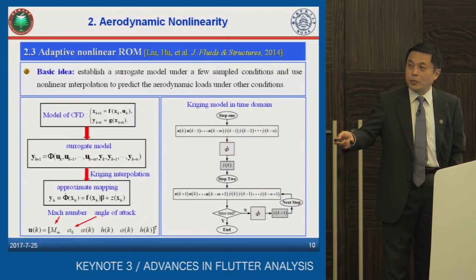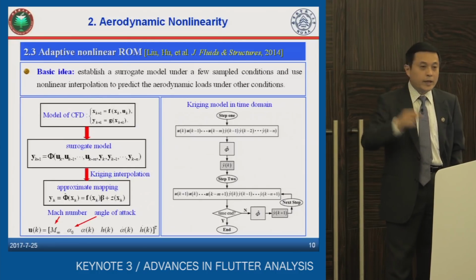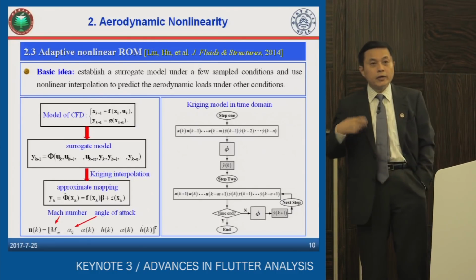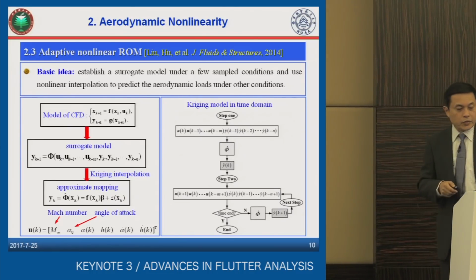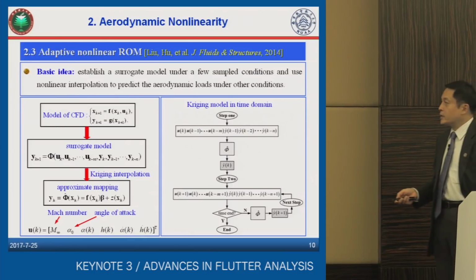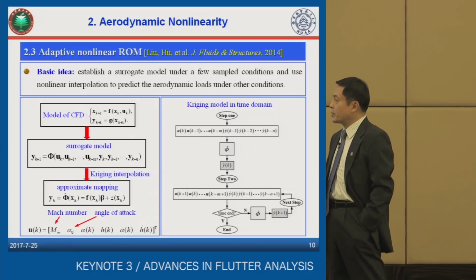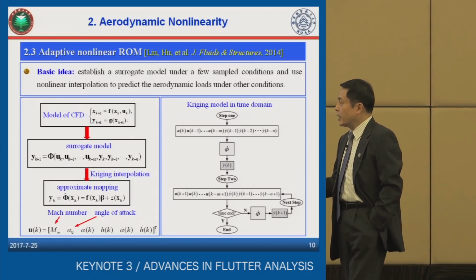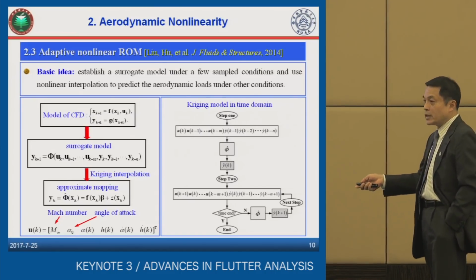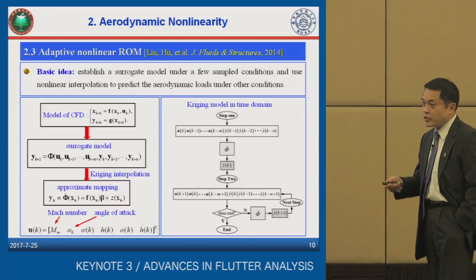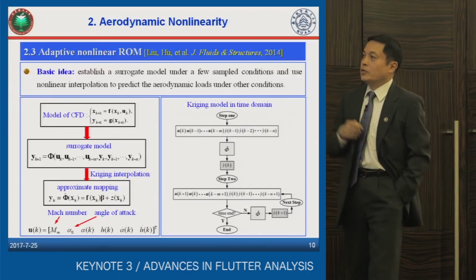Here the output y depends on u and v. Here, u is the flight condition, including the angle of attack and also the flow speed, etc. Then we can get an approximate nonlinear mapping based upon Kriging interpolation. And here, x is the vector of the state, which is changeable, and beta is a vector of regression parameters to be fitted online step by step, and y is the output.